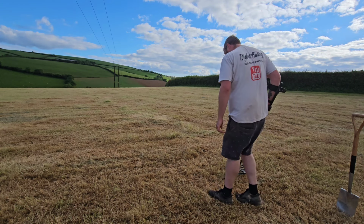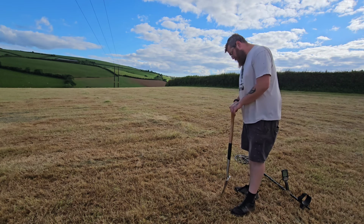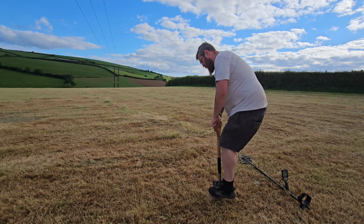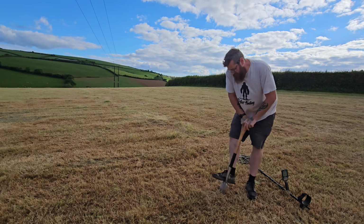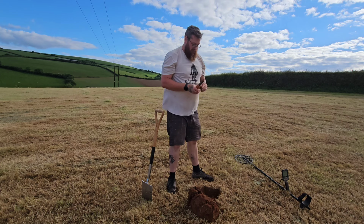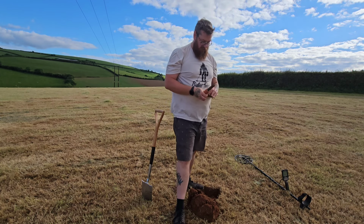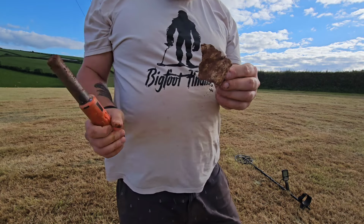Not hugely deep. We're fairly close to the road, so I'm assuming we're going to get something fairly large and aluminium or something of the like. We have some golden aluminium-y stuff. Right, on to the next.